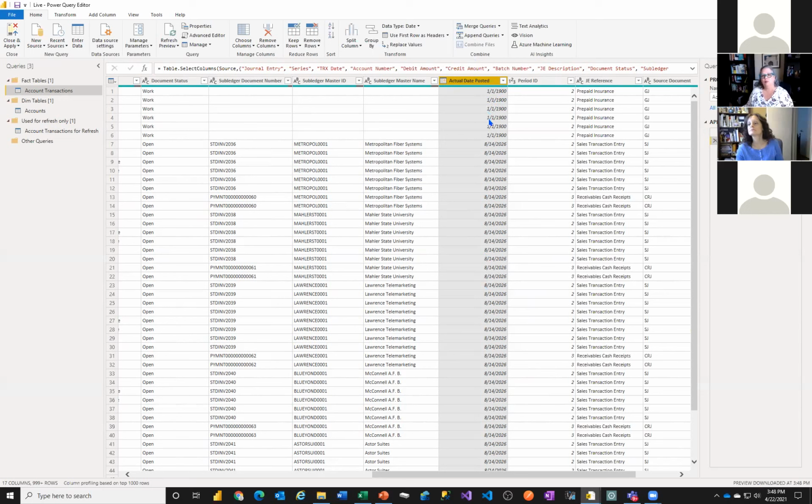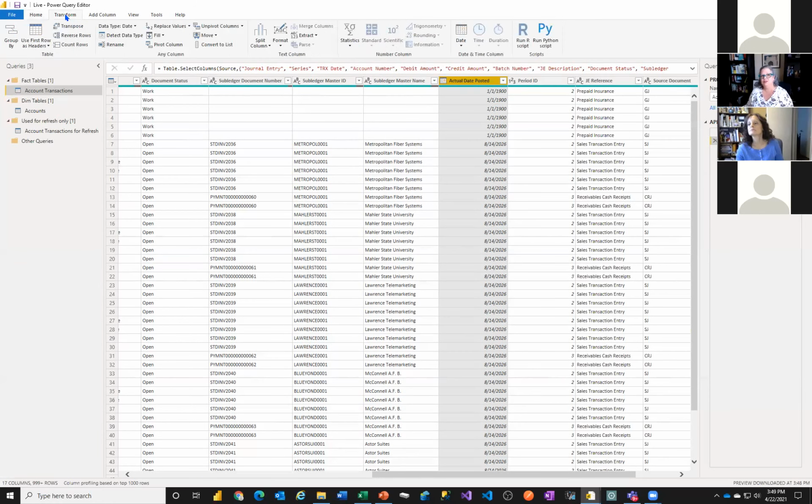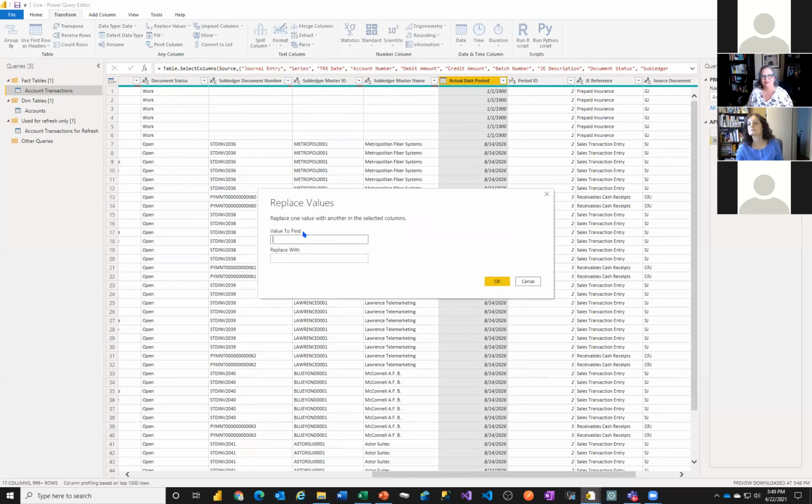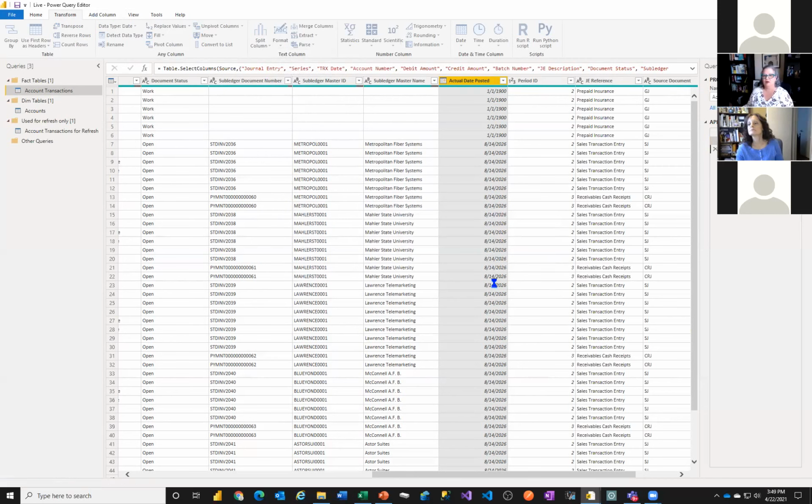So to replace this, we could do that right mouse click and replace value like I did earlier. Technically, the way to get to it would be to go to transform, and then under format, you could choose, it's under format, right? Where is it? Oh, here it is right here. Replace values. I was thinking of trim. And we would want to replace 1/1/1900 with null and then click OK. And now we have null there for those particular fields. So all of our dates are actual dates. They're not those fake null dates.